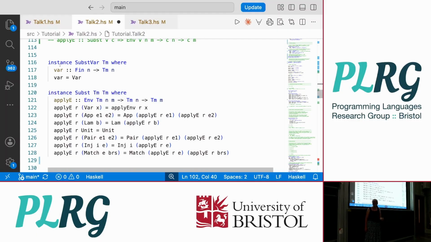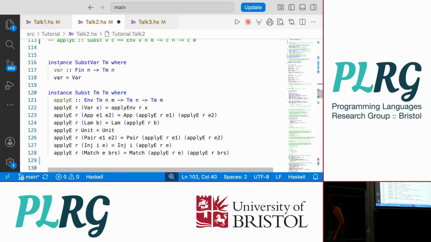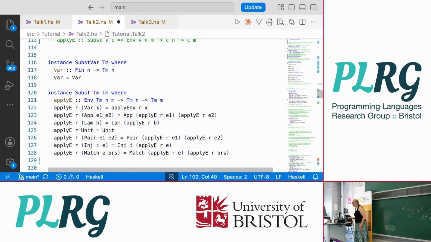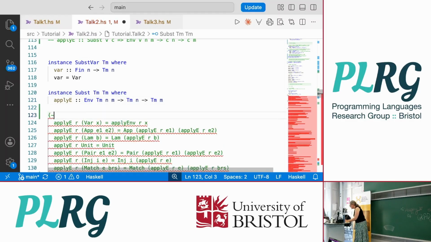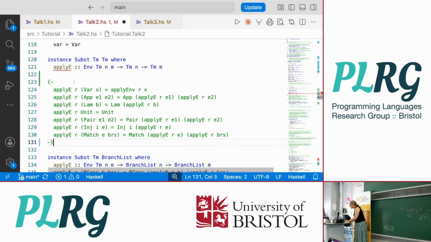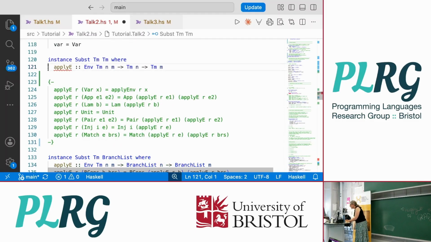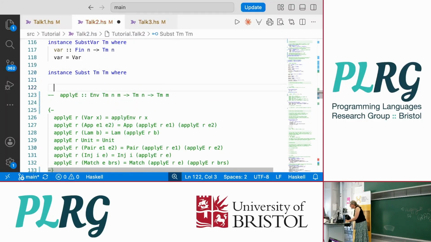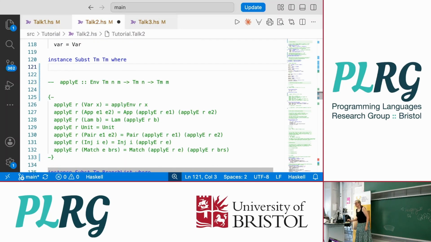Surely you don't have to write all that code. Because look, I could have made that same mistake again. I could have swapped pair and app, right? No, but we have generic programming in Haskell, so we can use generic programming to generate this. So for subst, I either implement applyE, or what's the only special case? The variable case. Generic programming really only needs to know what is the variable in your term.